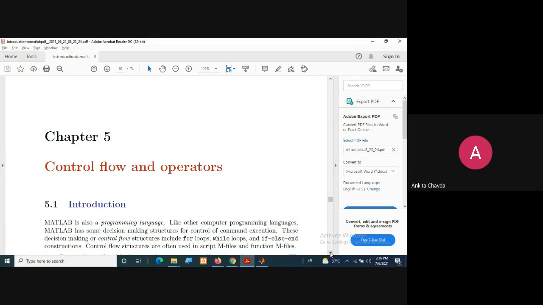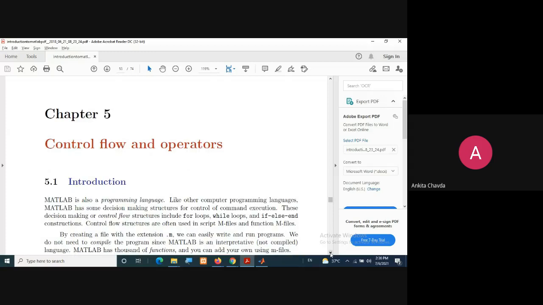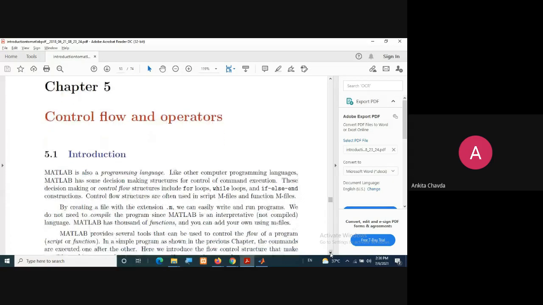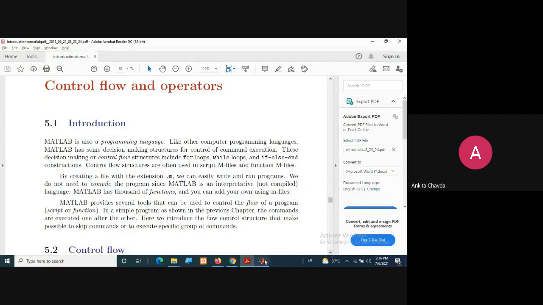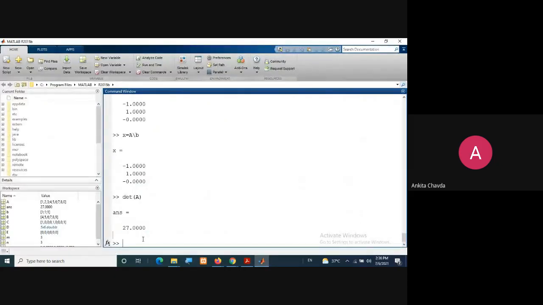Now we will see control flow and operators. Yeah, one more thing I forgot to tell you. See, here if you do magic of 2, then you won't get the exact answer. Like here 4 plus 1 is 5 and 3 plus 1 is 4. So you can check in help.